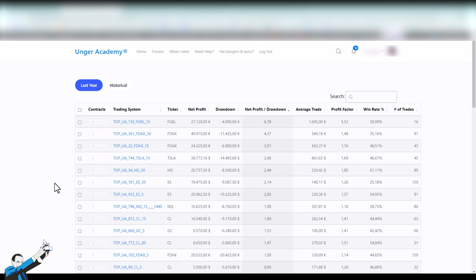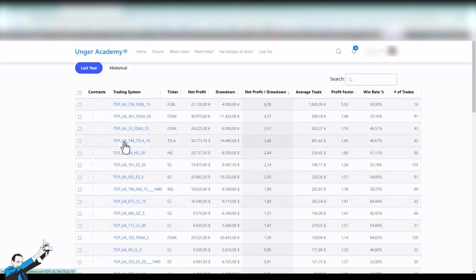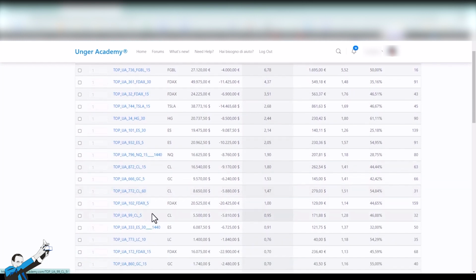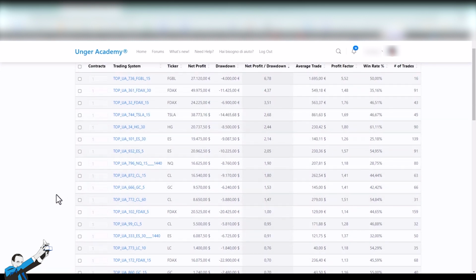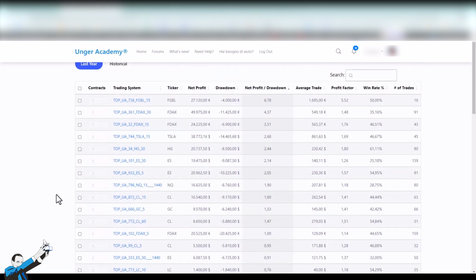They don't require any further optimization because the parameters have already been selected, and they take away any problems or complications. They are also very suitable for creating diversified portfolios because they use different instruments, not only indexes, but also commodities, soft commodities, metals, and energy commodities. They are really diverse. So this is the third possible solution that saves us from any complexity in terms of programming language.